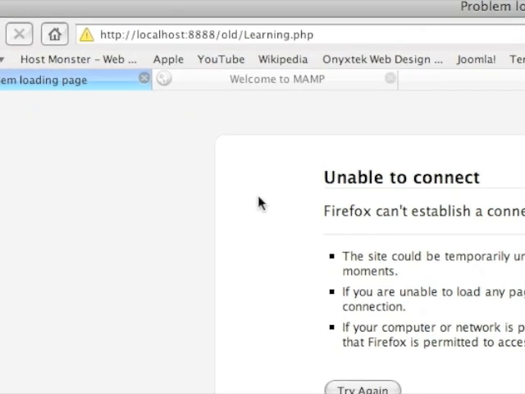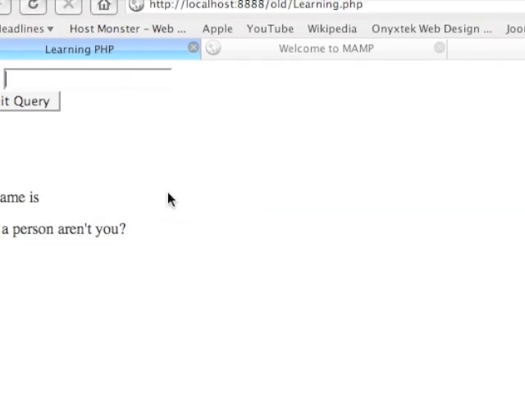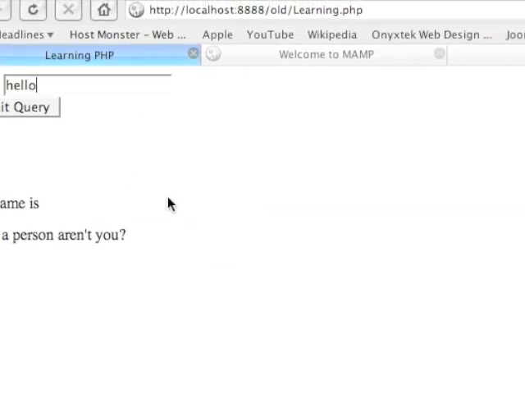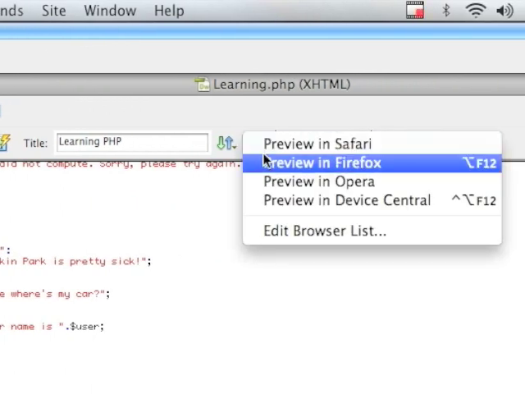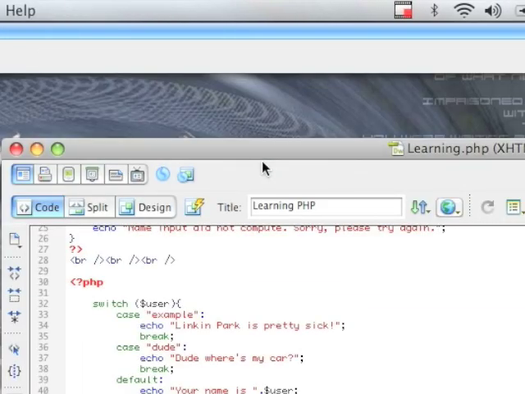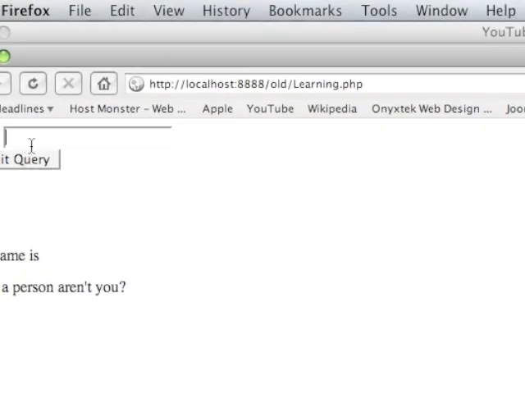Go ahead and click on the page that you started with Dreamweaver. Just click refresh, and now you have a basic PHP document. As you can see, this is a very simple application, but it does show you that you can run your PHP straight out of Dreamweaver. And to demonstrate this again, now that the server is started, you can preview in browser, whichever browser you're on, and it will start it up for you. You'll be able to test it right here.